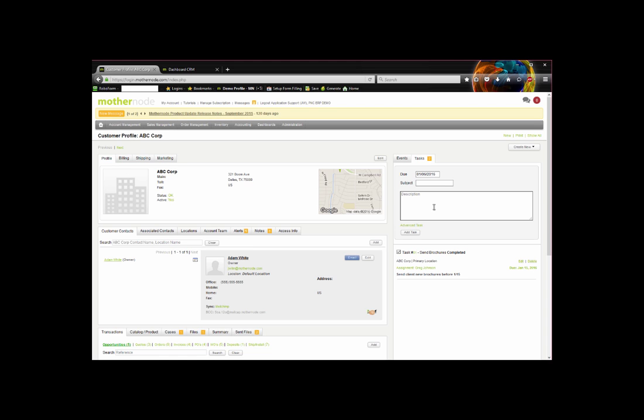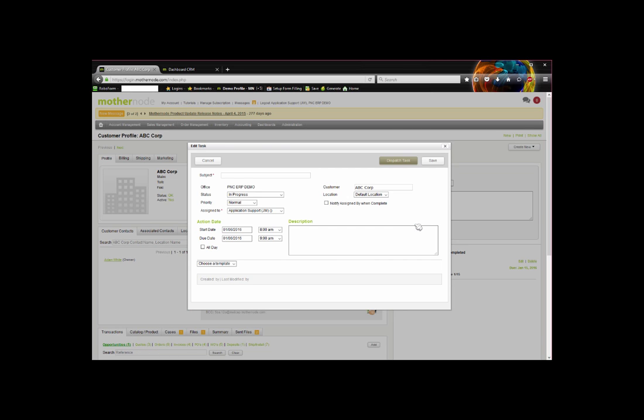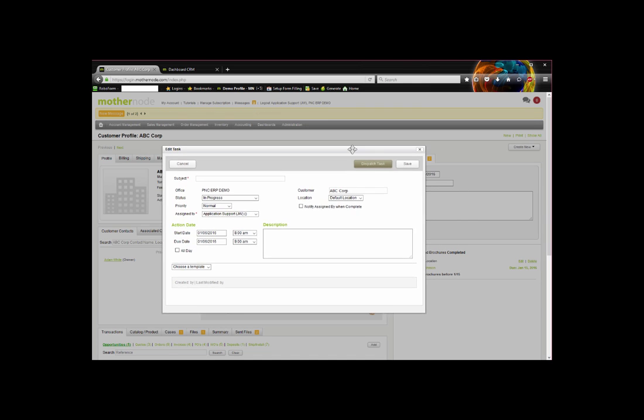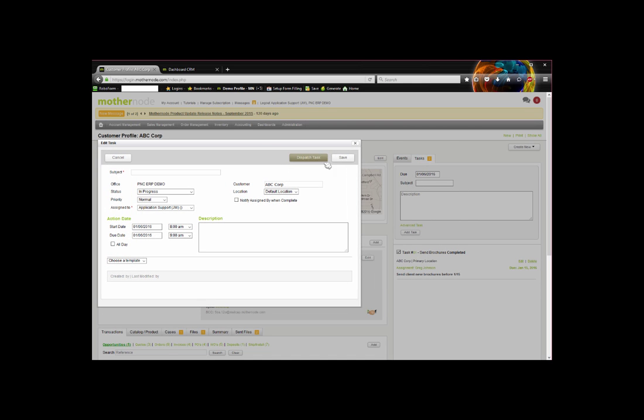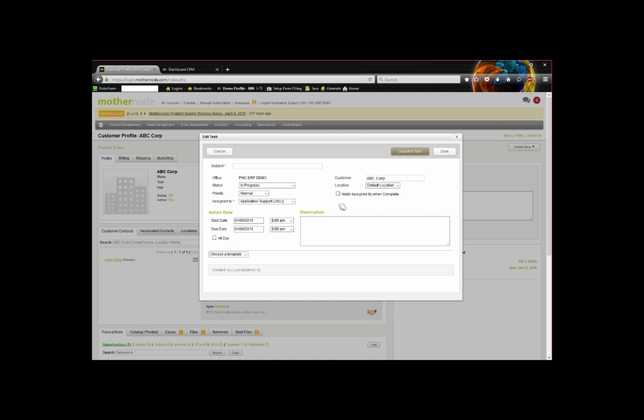Now you also have the ability to create a task and assign it to somebody else. If you want to do that, what you'll need to do is hit this advanced task down here. So the advanced task is going to give you the same options that we have over here, the due date, subject, and description. But as you can see, it has a few other options as well. So what I'm going to do is recreate it. I'm going to say send brochures. And in this case, I'm going to assign it to somebody. We'll do Greg Johnson again, just so you can see that. And you have a couple other options.